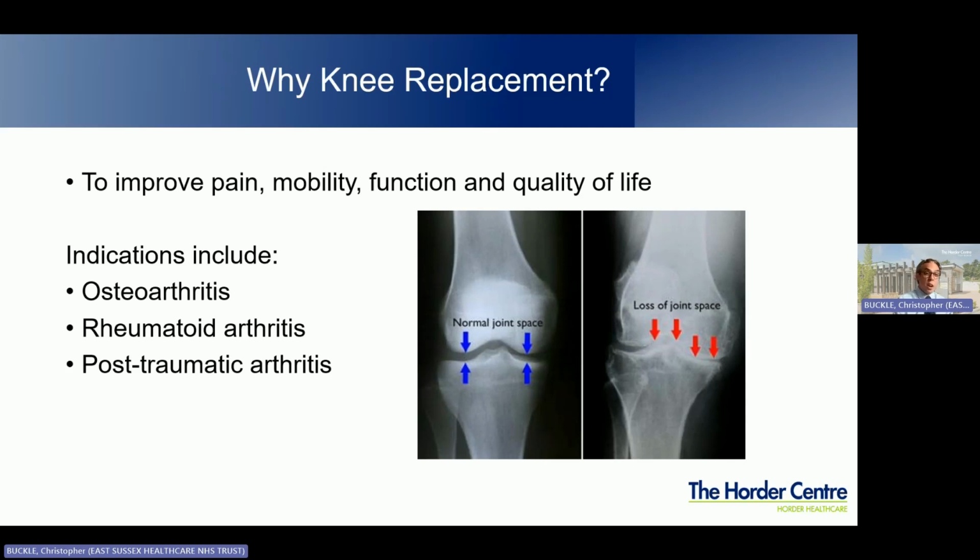And that is over 90% of the people who come in with problems with their knees relate to osteoarthritis. There are some other conditions that can affect patients, and those typically are, again, other forms of arthritis, but that are fundamentally different. So rheumatoid arthritis is a condition of joint inflammation that not just affects your knees, can affect lots of other small joints around the body. The treatments of that have been revolutionized over the course of the last few years with the advent of medical treatments for rheumatoid arthritis, and that has almost got rid of the need to do joint replacements for rheumatoid arthritis.